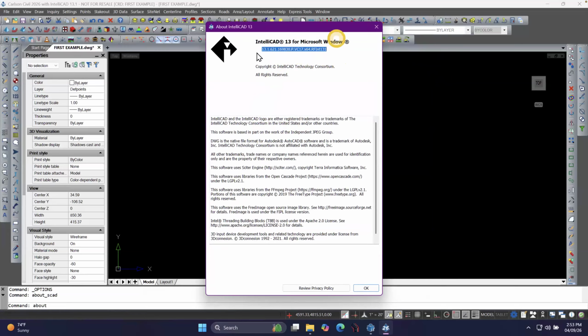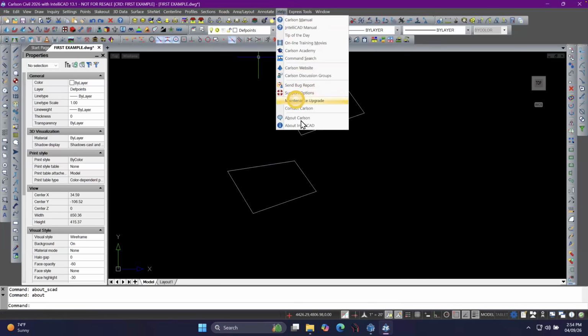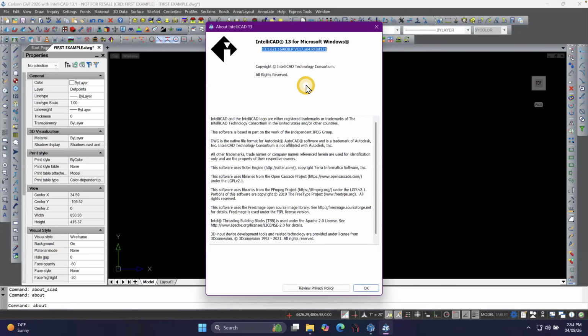You're saying where? Go to help and choose about IntelliCAD. Okay. It should say right up here at the top, IntelliCAD 13 or whatever. I probably clicked the wrong one. That's it, just go to help all the way. Oh, okay, under bottom. Sorry, I have 3 screens for the class, so it's getting me a little bit crazy. Okay, so it says 13 at the end. It is the same numbers. Yeah, okay, so that's not different.